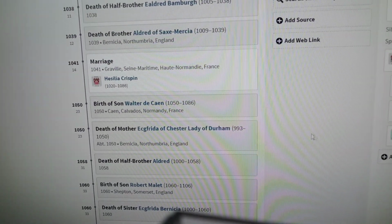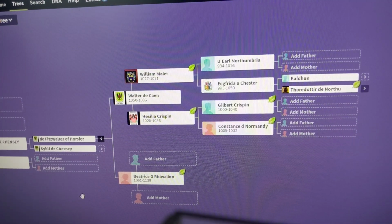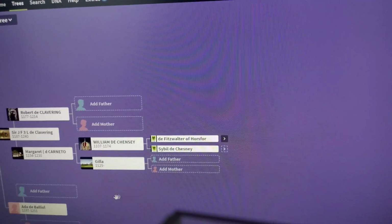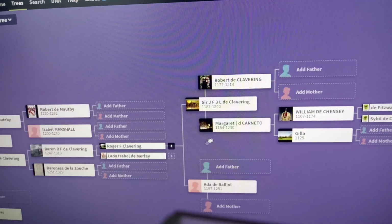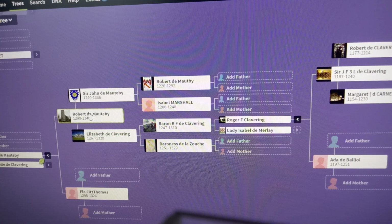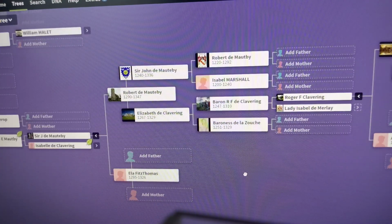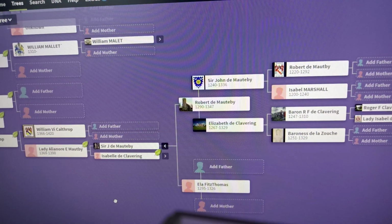And we're just heading backwards now towards the current era, I guess is what you'd call it. So I'm going to roll this over and close this one. The Chesneys and the Claverings. These are all people that are living in that one castle I was telling you about. Montby, Sir John Montby and Robert de Montby. The Claverings were really wealthy. They had like 4 castles, huge, all of them. There's one picture, one right there, another picture, another right there that I found that are still here today.